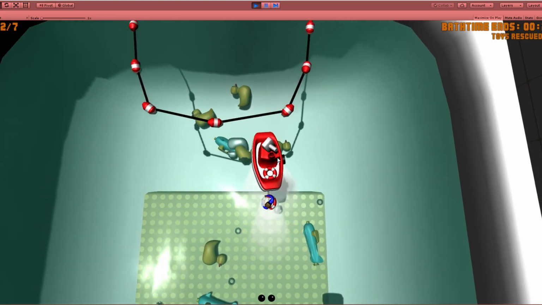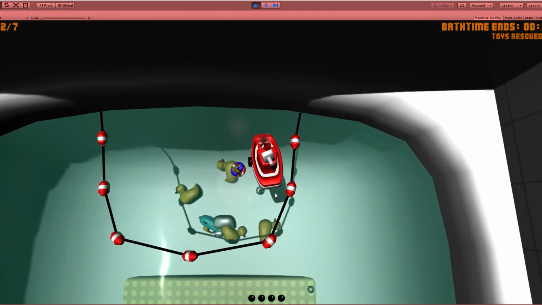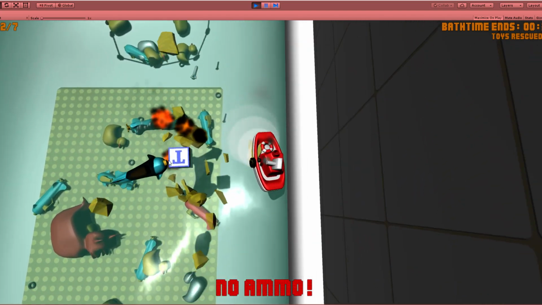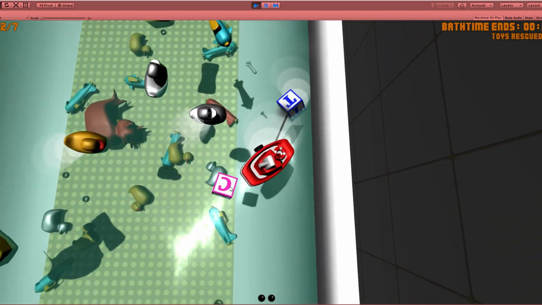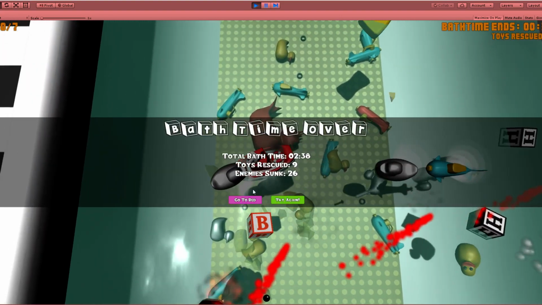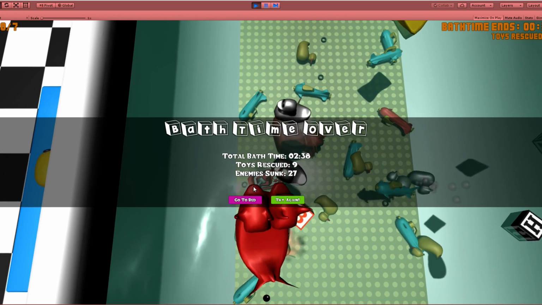Oh, time's almost up. We only got 30 seconds left. Let's drop you in here. That'll give us a little bit more time. Bop you. Bop. There's some extra time. I really need... Okay, the extra cannon will be good. It does a lot more damage. I'm almost out of hit points. Ah! 9 toys rescued over here.